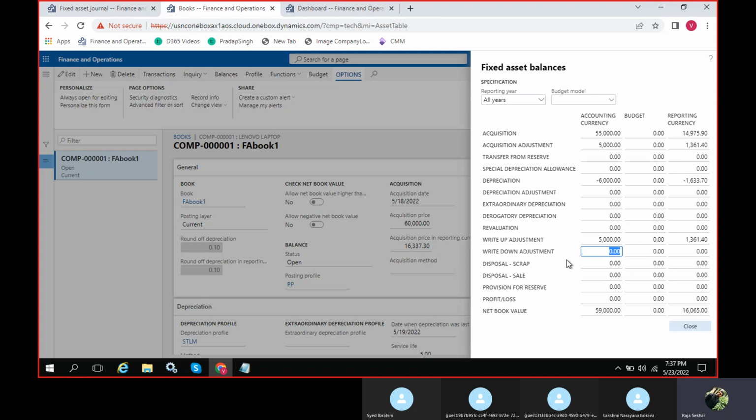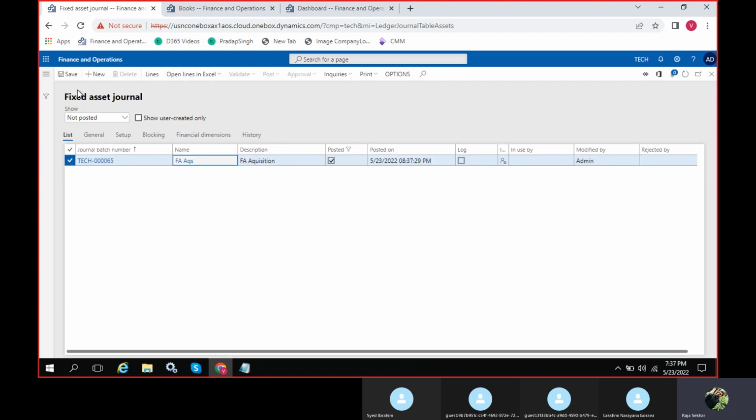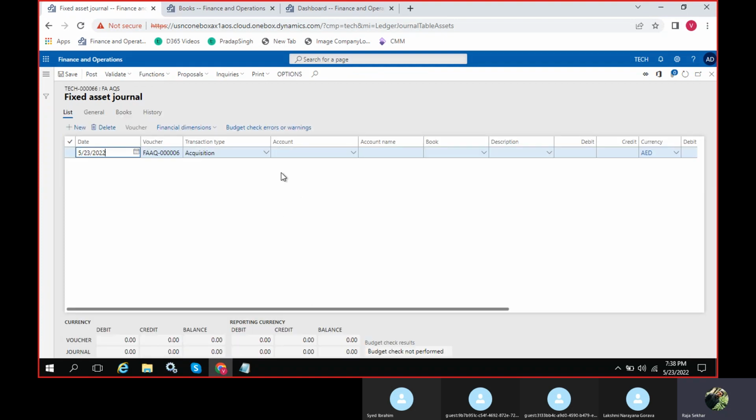Okay, in the same way, if I want to write down, I have write down adjustment as well. So I'll go here, I'll take my adjustment, write down adjustment. I'll take the same asset.